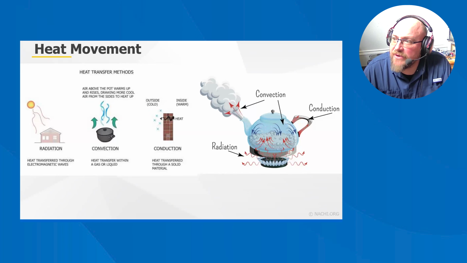There are essentially three ways that heat moves from one area to another. When bodies of unequal temperatures are near each other, heat leaves one body and goes to the other. Heat moves from the hotter body and the colder body absorbs it. The greater the difference in temperature, the greater the rate of flow of heat. Heat moves from one body to another in the following ways: radiation, conduction, and convection.